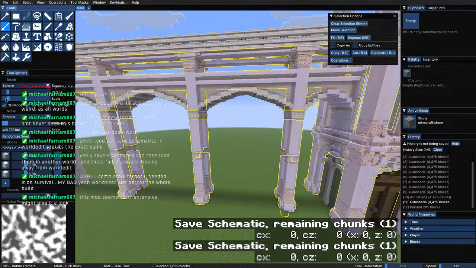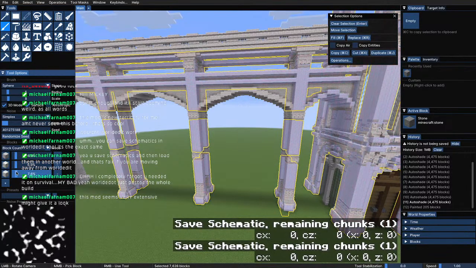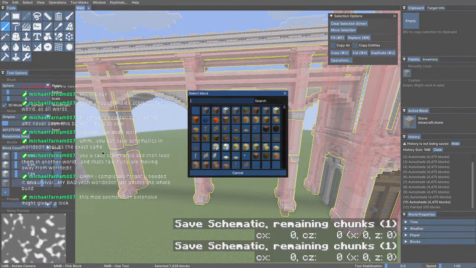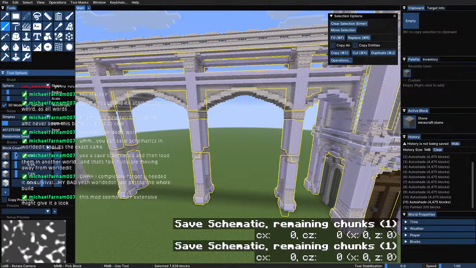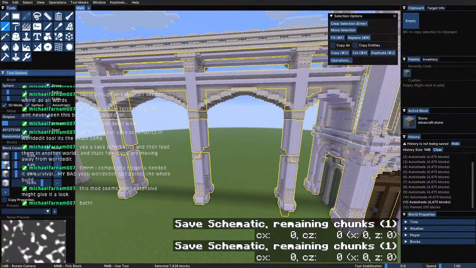So let's go, reduce that one, reduce that one, reduce that one, add pale stripped pale oak log as my biggest. This one is, what's this one? Painting within the selection. Yes, so I've selected this and I'm going to try using the brush to refine my details a little bit more.